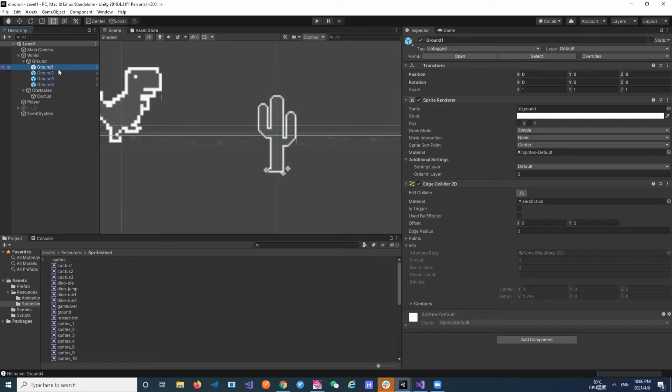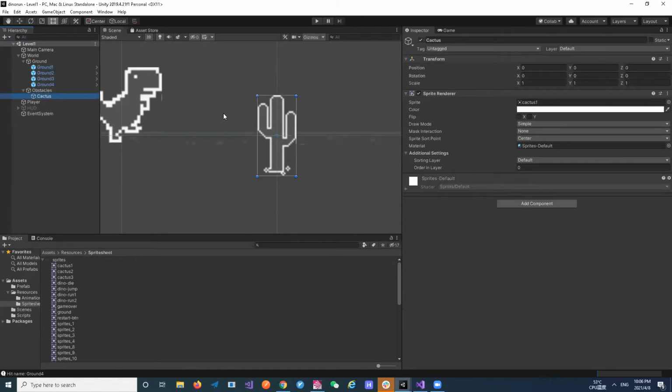We will reuse every past ground tile. Also, we don't need to create infinite cactus. We can just create several cactus and reuse them. So we just create one cactus, then use the prefab. We can make many duplicates.